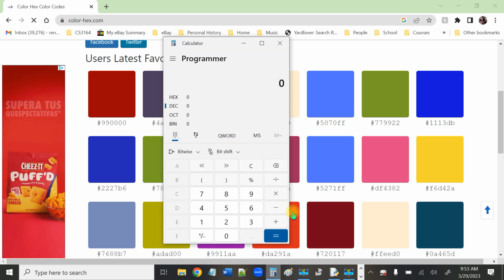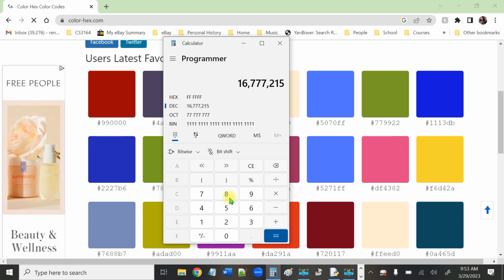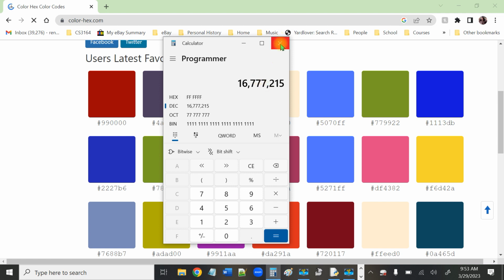Let me pull the calculator up. I'm multitasking here. Of course I'm in programmer. If I go to hex, the maximum for each of the color components would be F. So if I do F, F, F, F, F, F, change that to decimal. 16,777,215 colors. It's actually 16,777,216 because 0 is not counted in this number. Absolute 0. Goose egg across the board is black, just as you'd expect. The other extreme, if you make it solid Fs all the way across, it's white. Everything else in between is a shade of some other color.